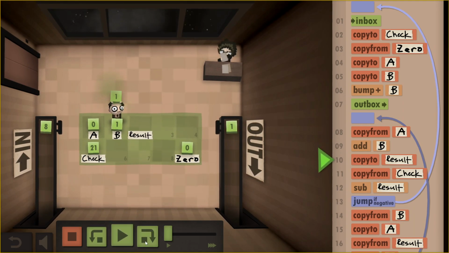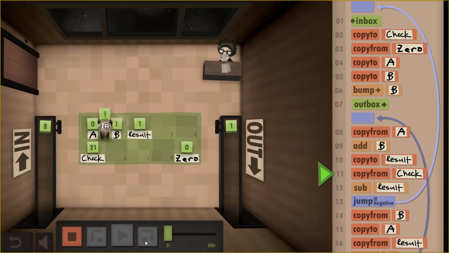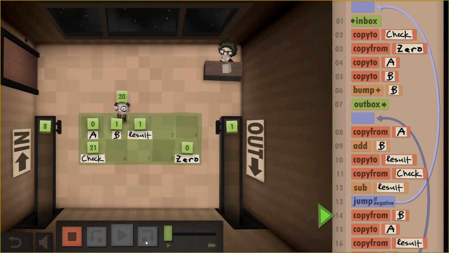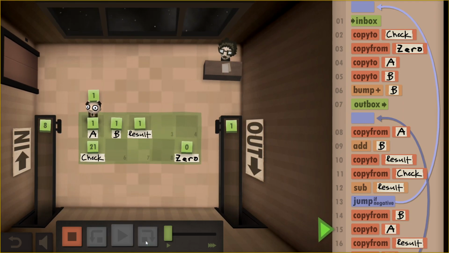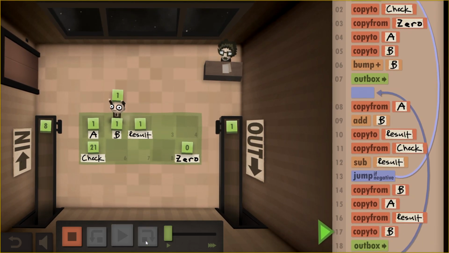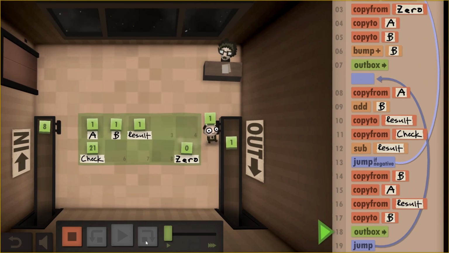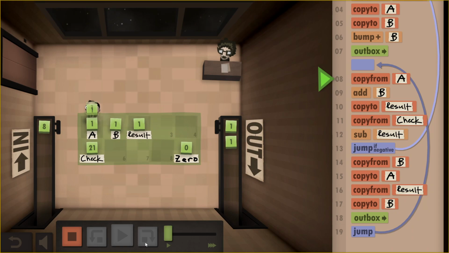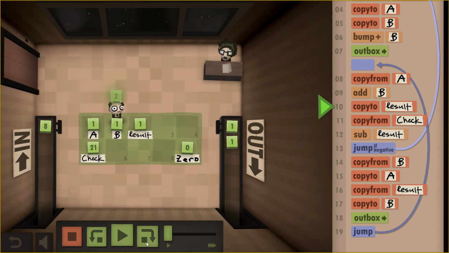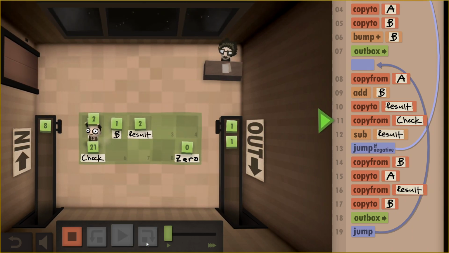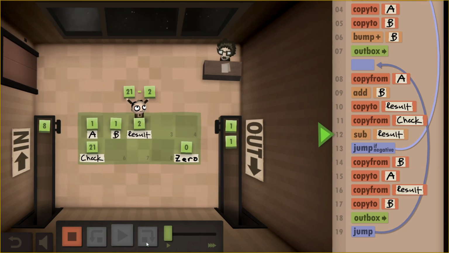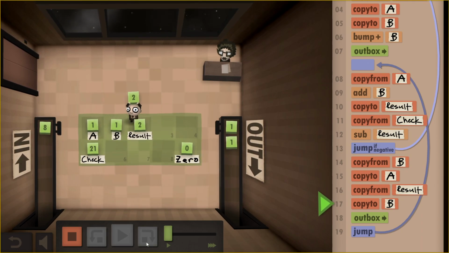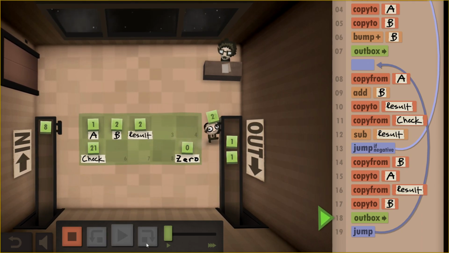So the larger number is always in B in this circumstance. That's going to be a positive, so we keep on going. Okay. So B goes to A, result goes to B. Alright, this is looking good now. Okay. And now we continue. We get A, we get 2, we put it in the result, we do our subtraction, 19, we continue, move that over, move that over, ship it.